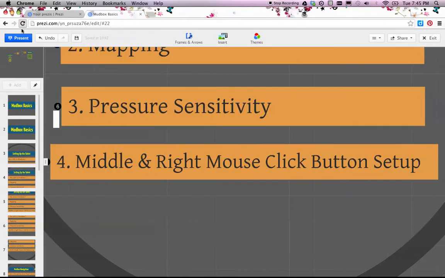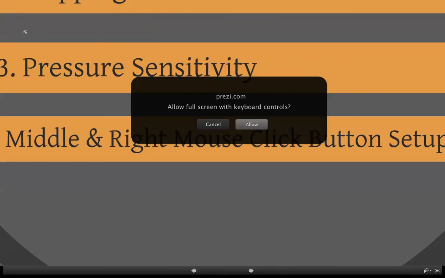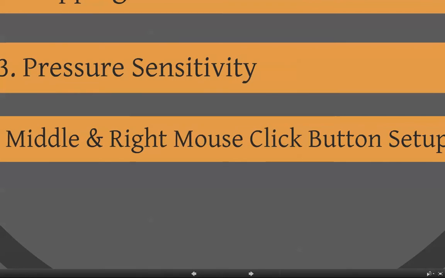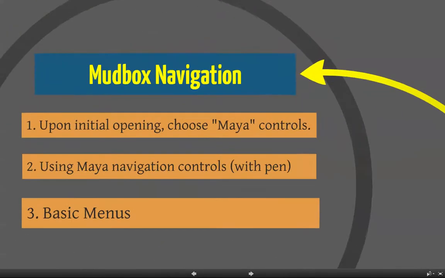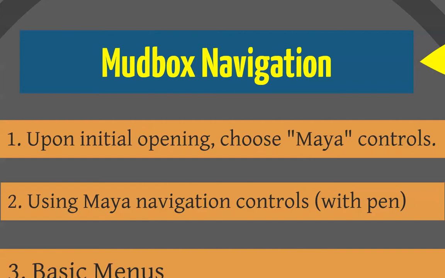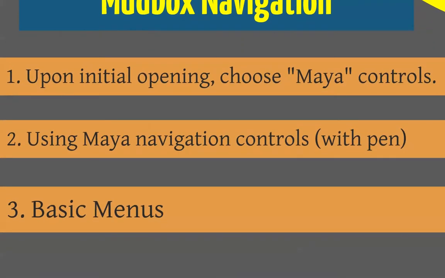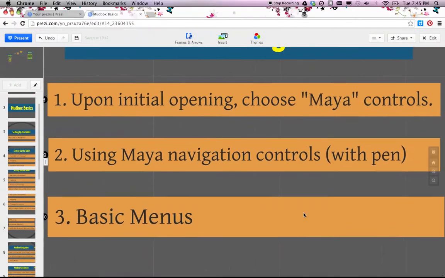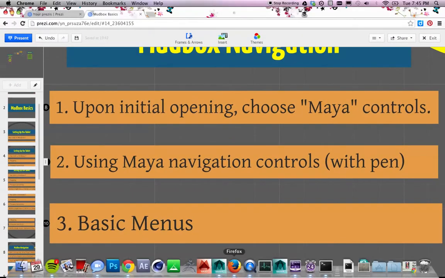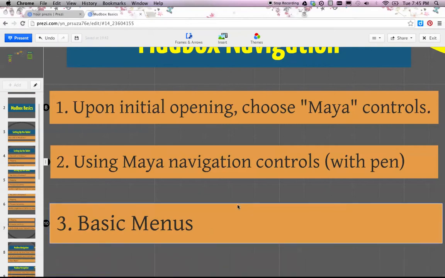The next thing that I'm going to talk about is Mudbox, just getting it open, how to set it up, navigation, and the basic menus. So let's go ahead and get started in that. I'm going to go ahead and, again, I've got Maya open already. You can see that right there. I'm going to go ahead and open Mudbox.